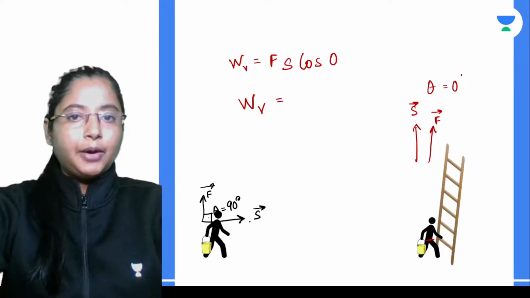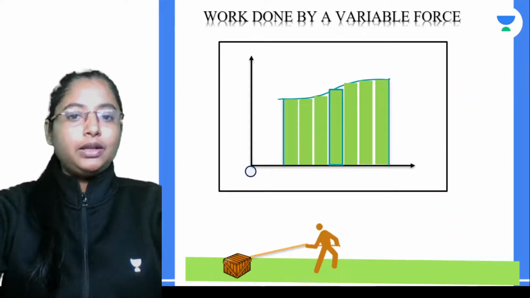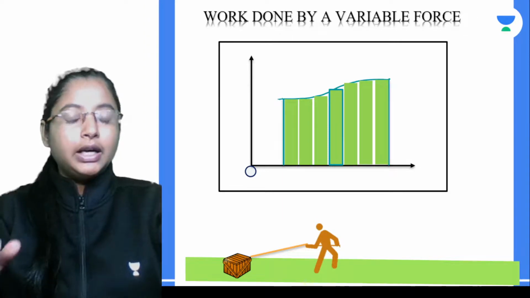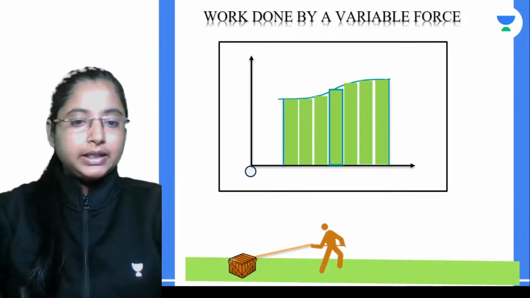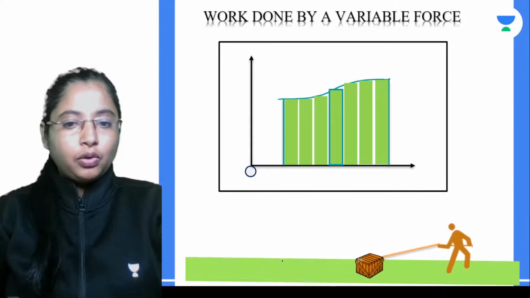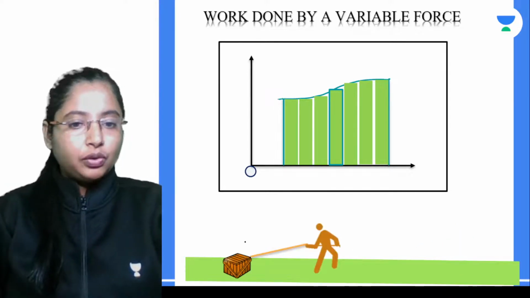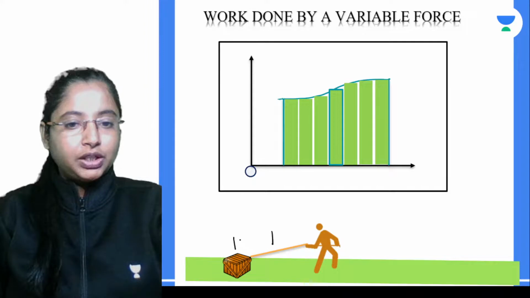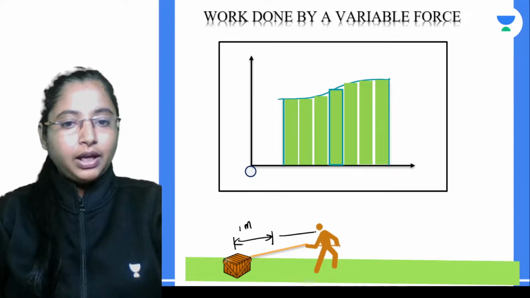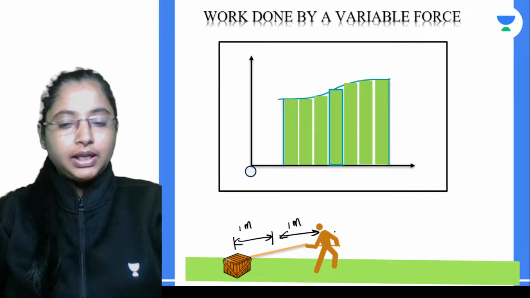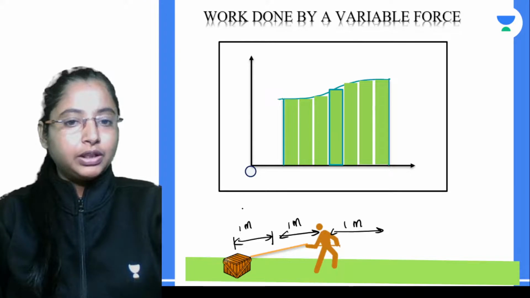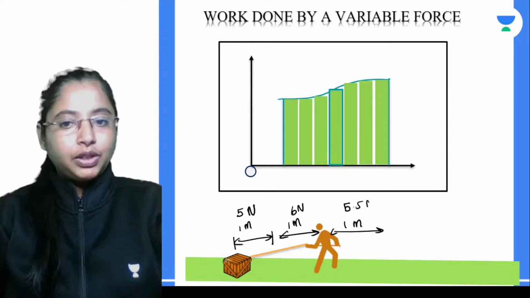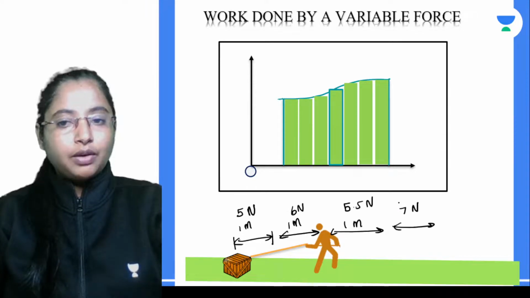Okay, now that we saw this example, let's see what will happen when we are applying a force and the object is moving, but let's say in this case the person drags this load across the floor, from this point to this point over here, let's take it as 1 meter, then another 1 meter, and another 1 meter and so on. But every 1 meter, the force acting on it could be around 5 Newton, then around 6 Newton, then again around 5.5 Newton. In the next 1 meter, he could drag by applying a force of 5 Newton.